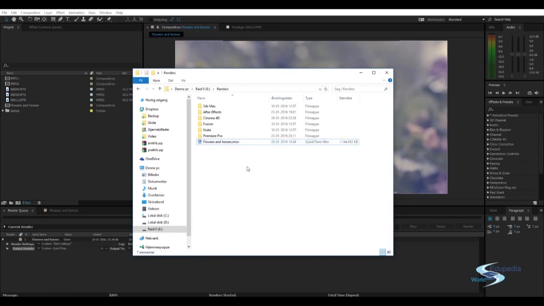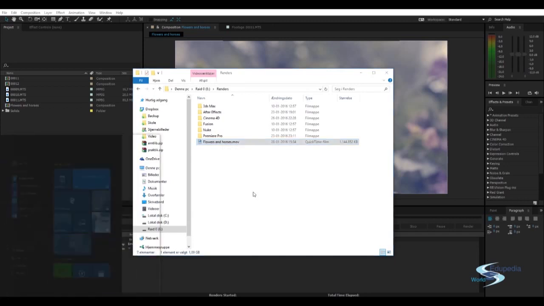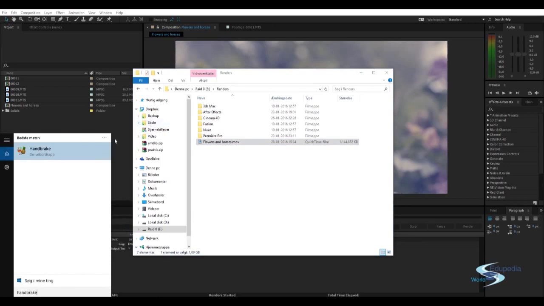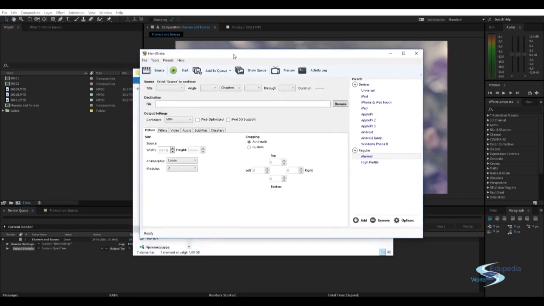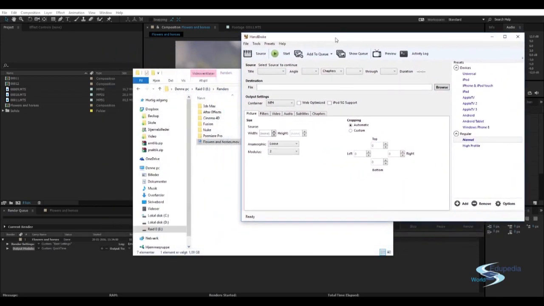That is very much, and well, if we want like an hour of video, then that will take up almost like a terabyte of video, or sorry, a terabyte of space. So you probably want to change that, or you want to be able to compress this. There's a free program that's called HandBrake. So HandBrake, and you can just search on Google, and then you can get this program. It's all free and it works very nicely.